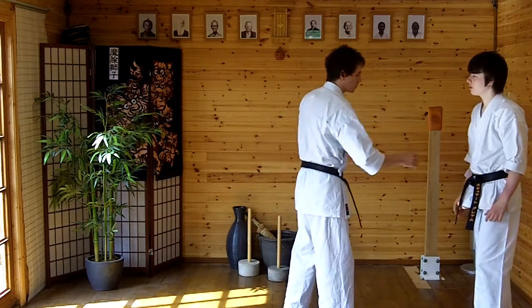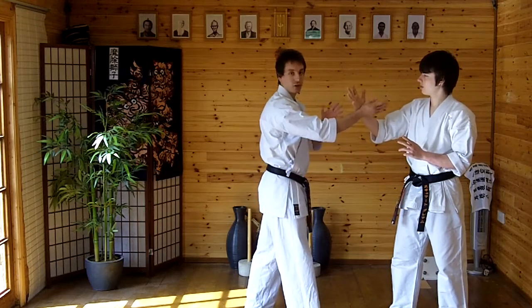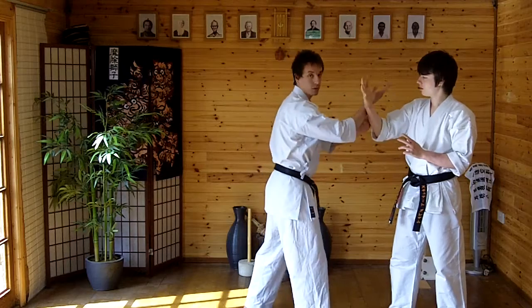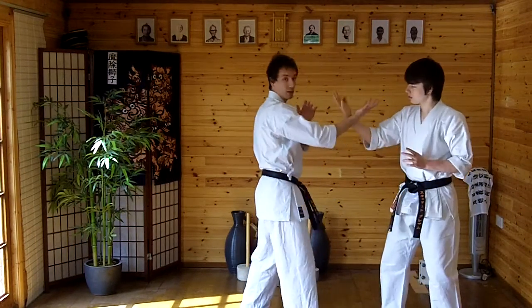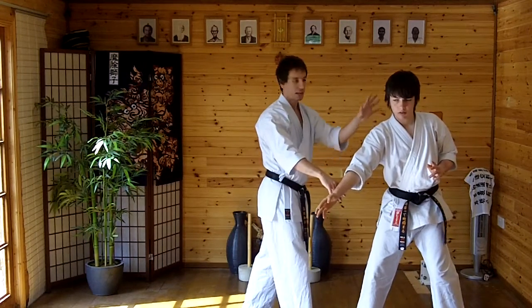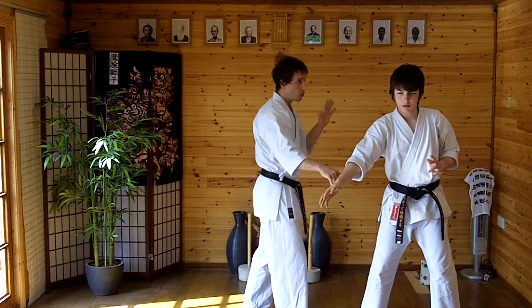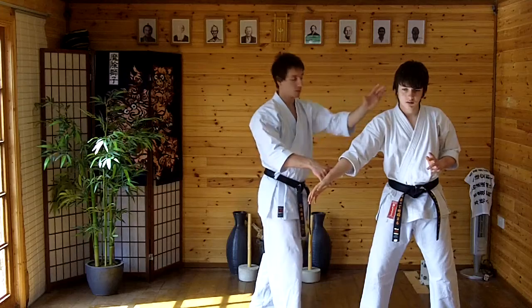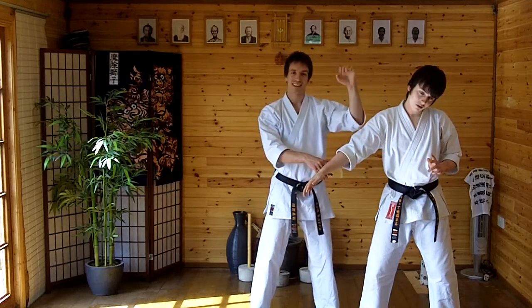At the start, whether you've got an outside or inside connection it doesn't really matter — we'll try and get to the outside of the opponent. From the outside connection I'm just going to pull down from here. If you've got an inside connection I'm going to hook this hand over and pull in this way, which gives me that window to get to the outside. From here I want to come forward and the palm lift is going to be straight — I'm coming forward and just going to hit towards the head.